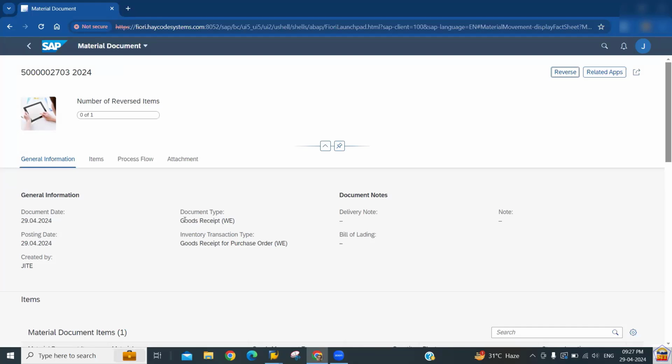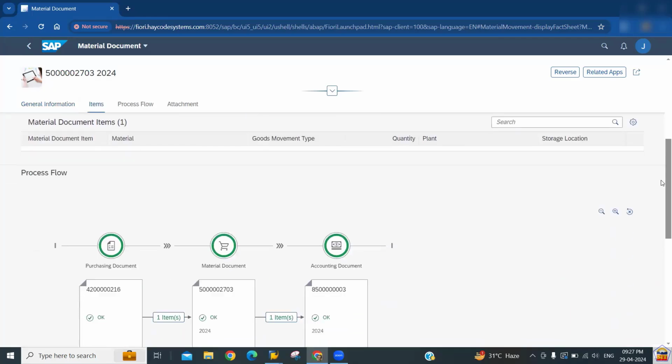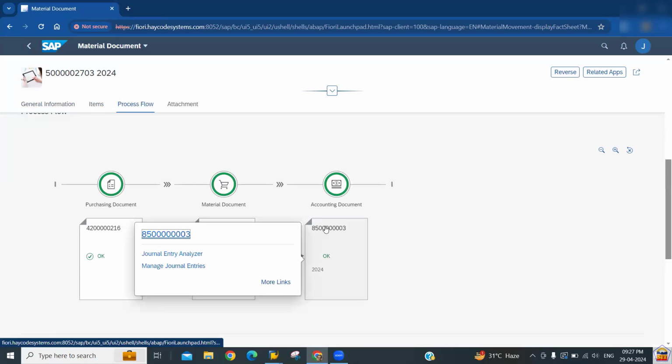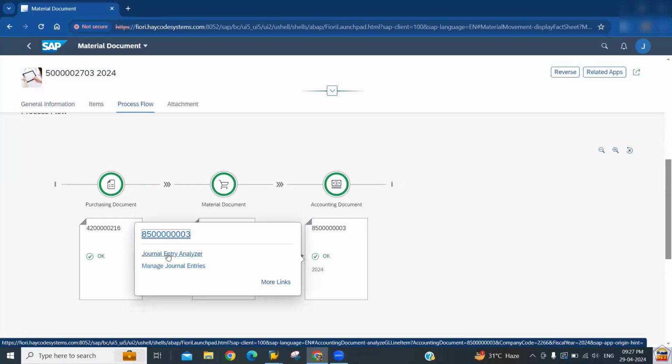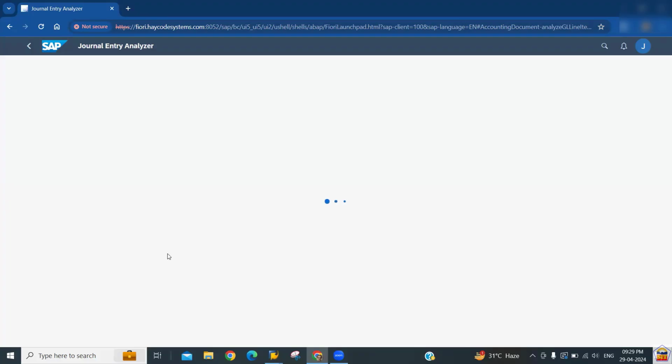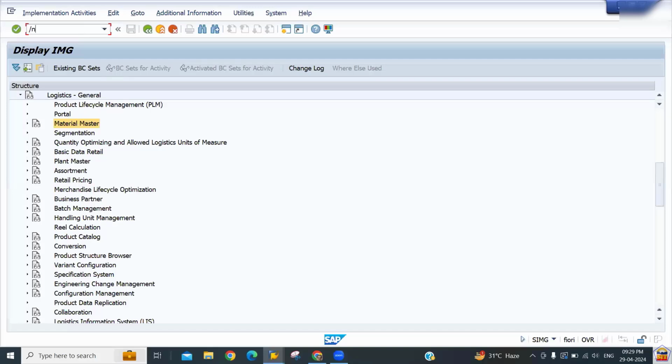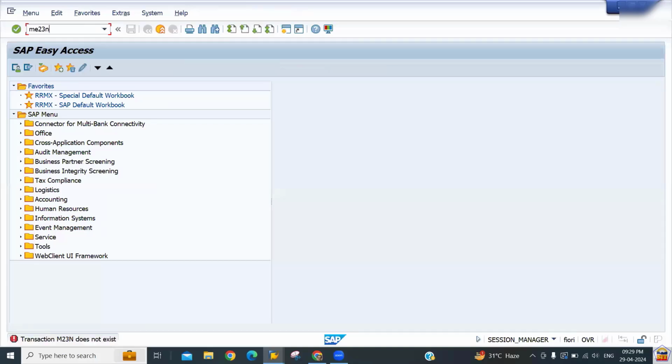You can see the goods receipt document type we have been given is WE, and here it is giving you the information that this was your purchase order number, this is your material document number, and this is your FI document number. If we want to view this FI document, click on this, and we want to see the journal entry, we can click on the journal entry. Meanwhile, if you want to see the information for this purchase order on the GUI screen, you can go to display your purchase order with ME23, and we can display this PO, and we'll be able to get the information here also.